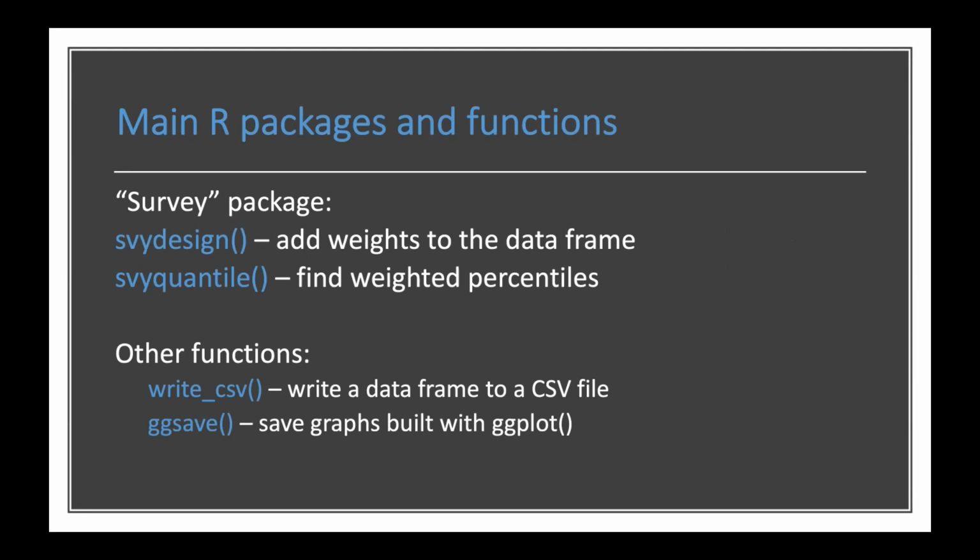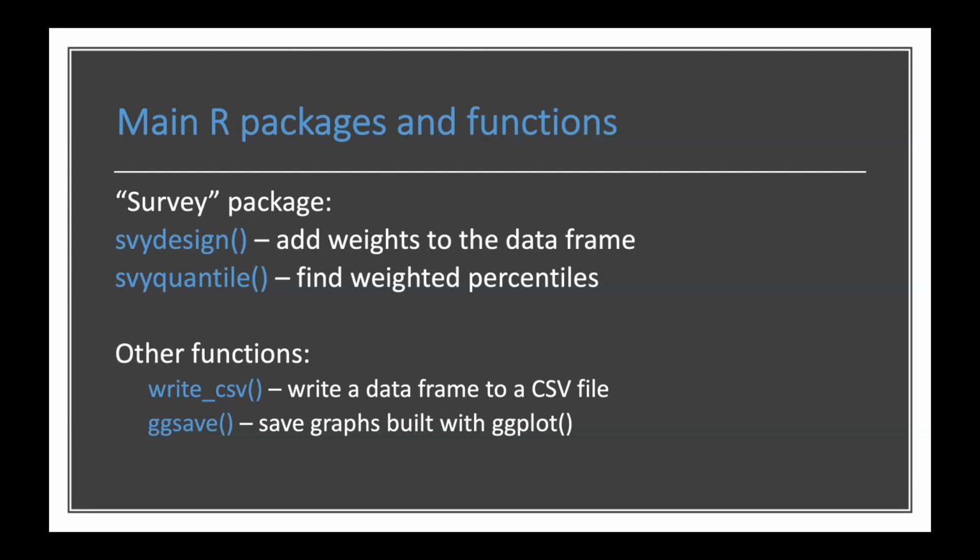So for the main R packages and functions used in this notebook, the packages will remain the same as they were in, let's say, the data exploration notebook. The survey package is used a little bit because 2 of the examples work with SDR data, which is a survey. So we need to be able to apply survey weights to the data that is in the SDR.